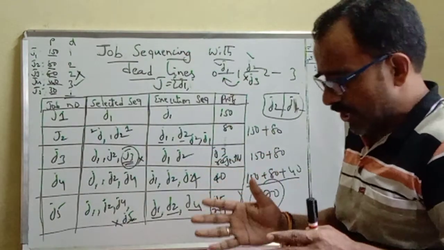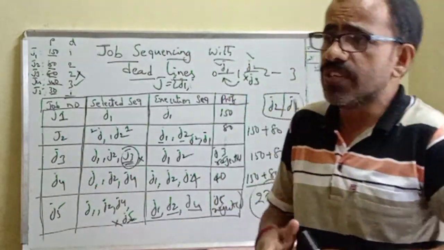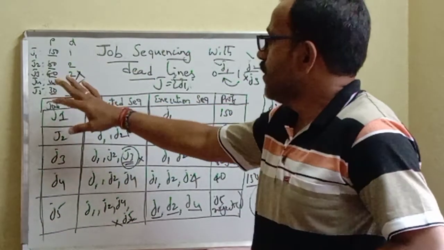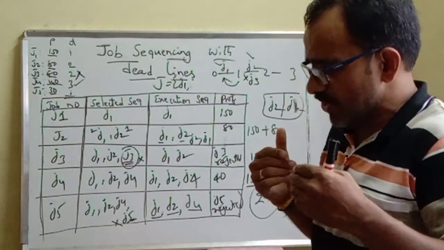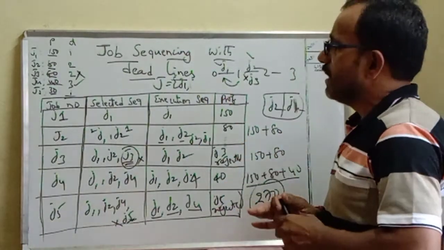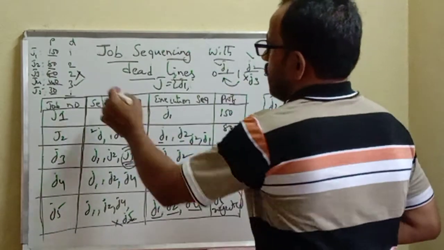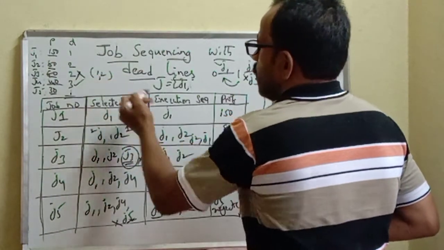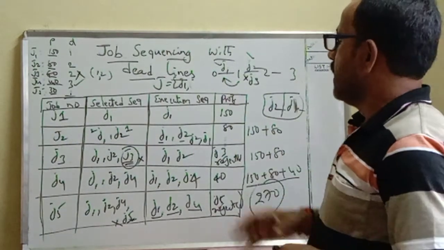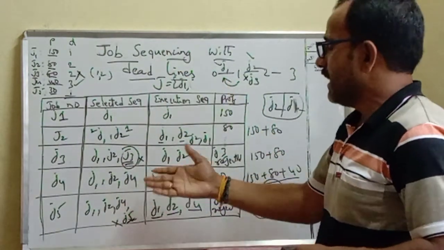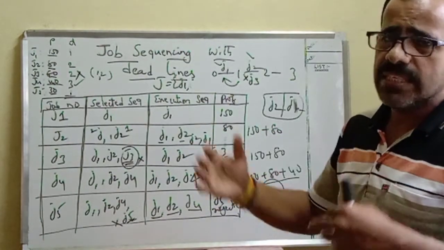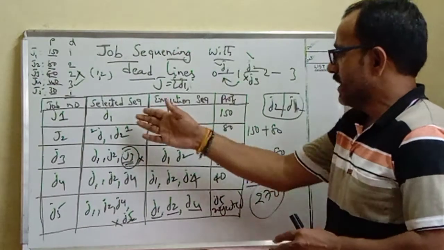I am also going to show you the worst case, which is trial and error. If you select individual jobs, I cannot get maximum profit. Only with a combination can I get the profit, so we need to take pairs of jobs: 1,2; 1,3; 1,4; 1,2,3; 1,2,4, and so on. We construct pairs of jobs and then select the pair producing maximum profit. That is the trial and error method. It takes a longer time to solve, so it is not the best method.